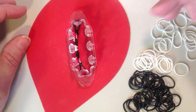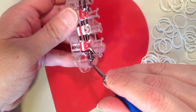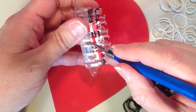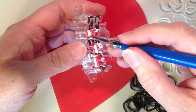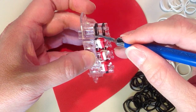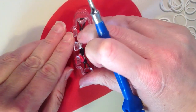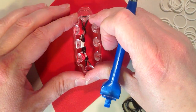We want the bottom rubber bands to come off again. There's black on the end — one single band — then the bottom two red, then white, and at the top pin the two red, and finally black on the very end. Push down. That is the pattern — we're just going to continue doing this until the bracelet is long enough.